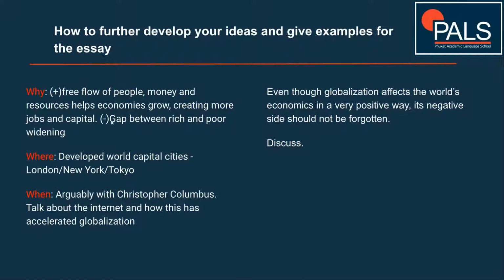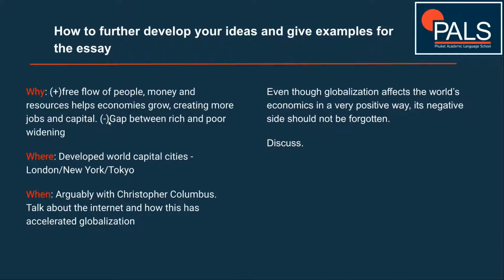Of course, there are also negatives. The glaring one, the elephant in the room, in fact, is that the gap between rich and poor is widening under the process of globalization. If you look at America or the UK, the top 1% own the vast majority of the wealth in the country. So you have to ask yourself the question, is this right? Is this fair? Is this the way we want the world to be? And it's globalization that has exacerbated or made this situation worse.